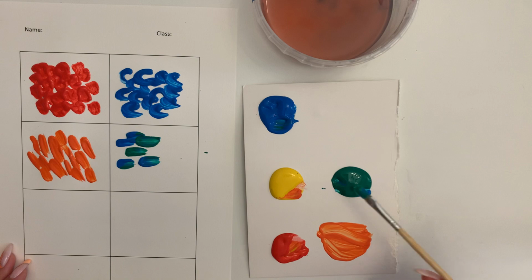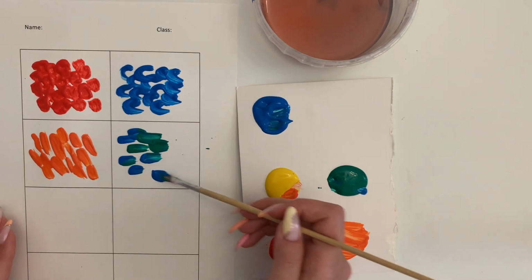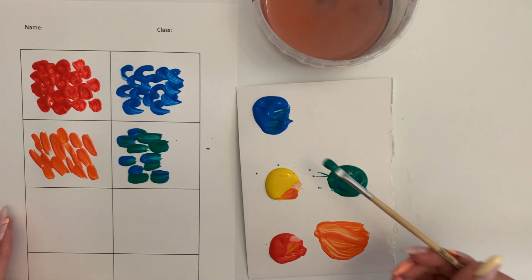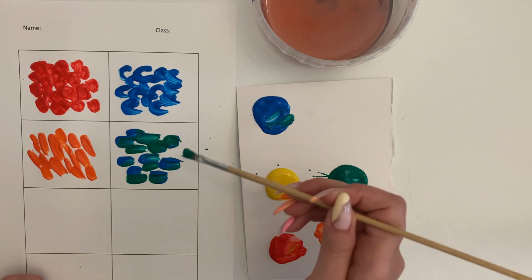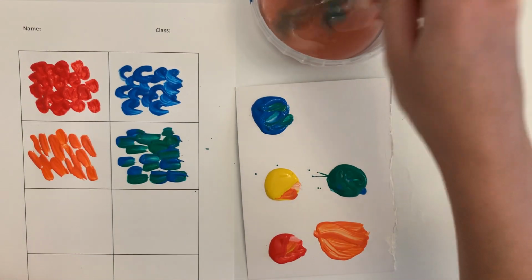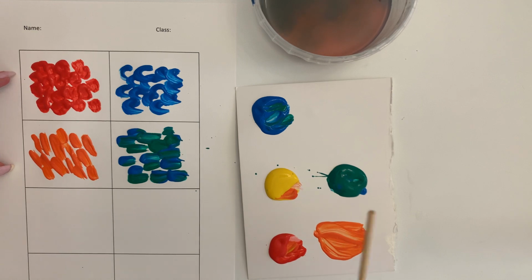I'm picking up the 2 colors at random. I don't have a strategy. You could go from blue to green if you wanted to, or you could keep it random. You could even go over some marks to add the other color into it a bit more. I can pick up both colors at the same time if I want 2 colors in one mark. Okay, so those are just some ideas for you, and it's important that you keep your warm colors on one side and cool colors on the other side to show your understanding of warm and cool colors.